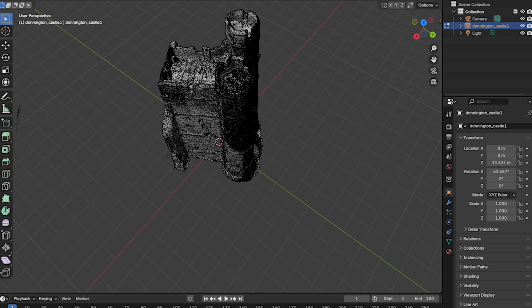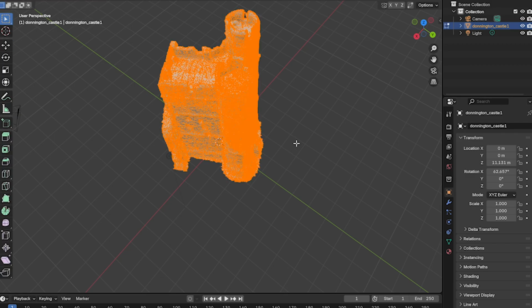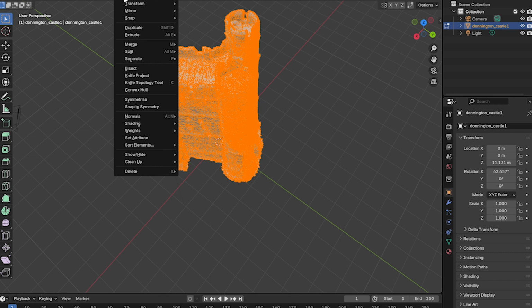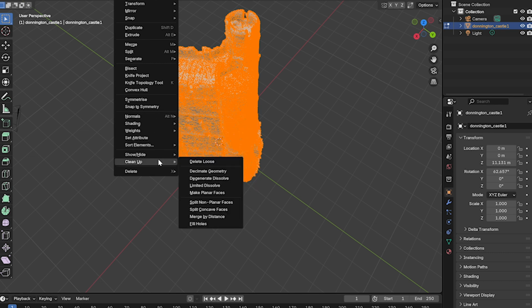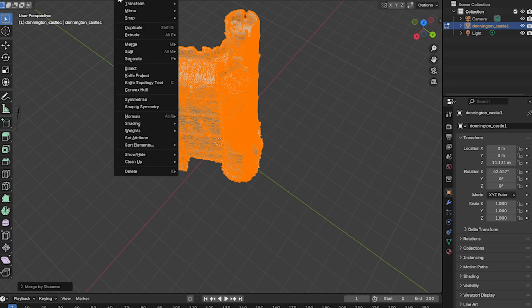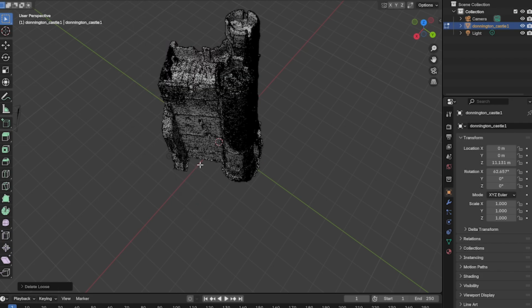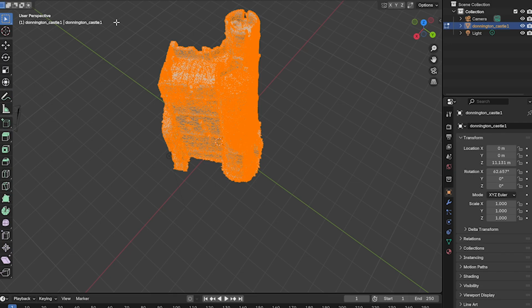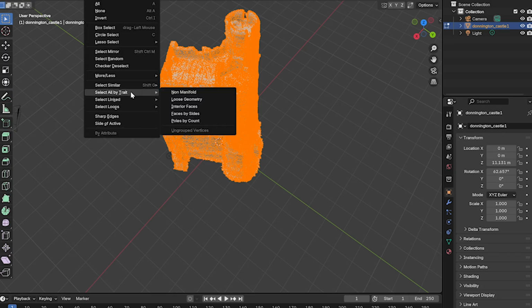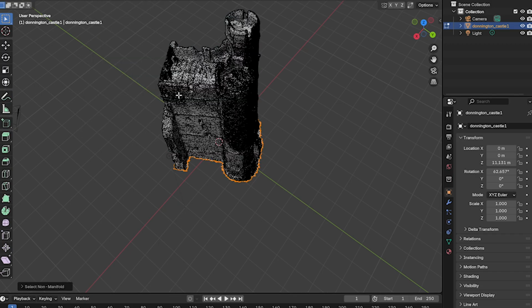is we can use a function in Blender. So to do that, firstly we just need to clean up any parts of the model that are loose, and then we can use a tool to see if there's anything that's not manifold, and that will highlight the bottom skirt of the model, and then we can add a face to that to make the model contiguous.